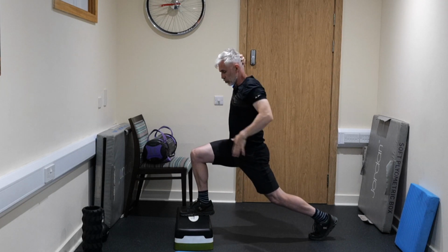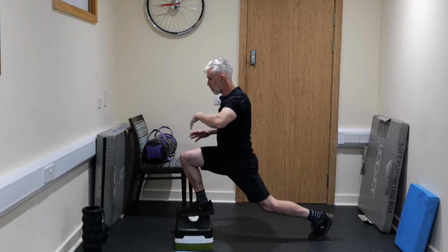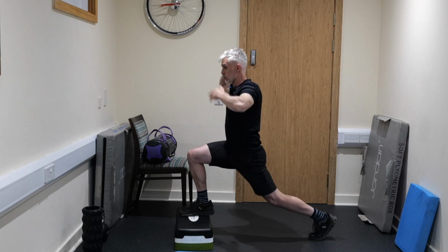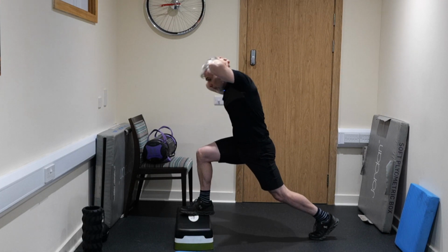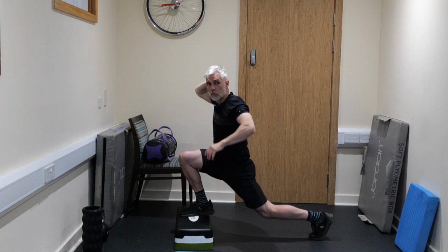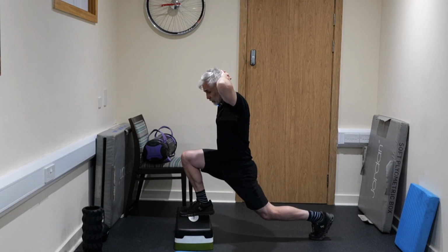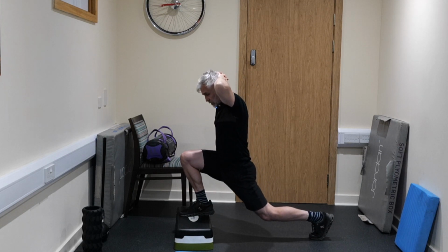So you're just going to get a stretch through that back leg. You're bringing that front knee forward. You're trying to keep your chest up. A lot of people, they drop down into that position here. And you're trying to get that back knee down as low to the ground as you possibly can. So just like that. Good.